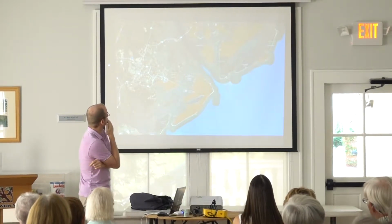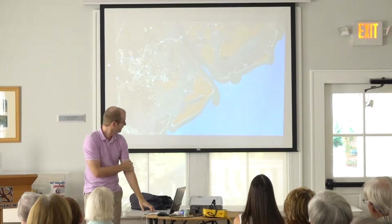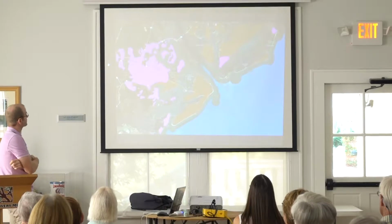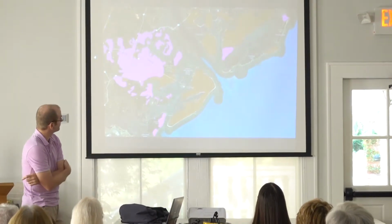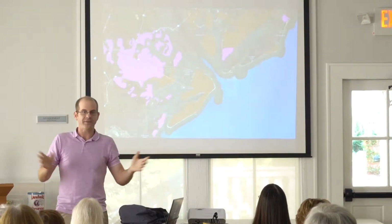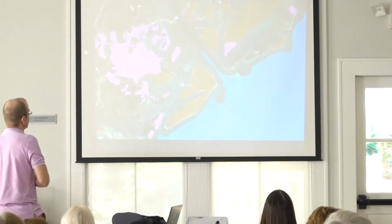I believe Fripp was going over there, and a lot of the stuff in the Buford area was developed. And that was back in the 1980s. So since the 1980s, this purple stuff is our new developments. Obviously not all developments are the same. A development doesn't necessarily mean it's going to kill all the wildlife in the area. Some wildlife doesn't tolerate any human contact near it. Some wildlife does, so it's going to depend.